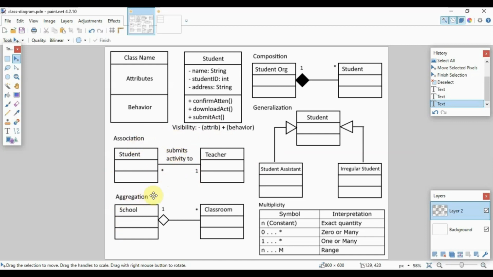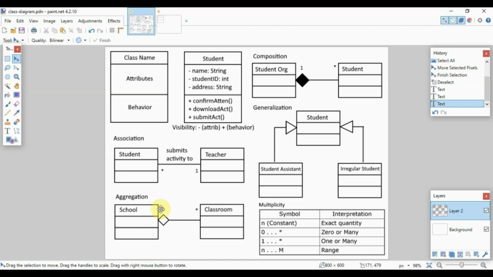Next up is the aggregation relationship, which is a whole and its parts relationship. In other words, we have the whole and then the parts. So what does this mean? Taking this example here, a school is composed of or has classrooms. Obviously, the school represents the whole, and one of the parts is represented by the classroom. To draw the aggregation relationship, we make use of a straight line followed by a diamond. Whichever class the diamond points to will be the parent class, and whichever class is pointing away from the diamond is the child class. So this indicates that the classroom is the child class, which composes the school, which is the parent class.